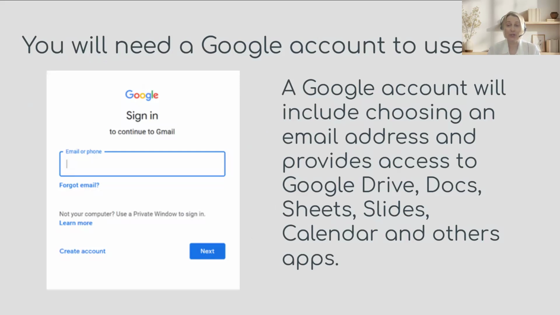Now, in order to get started with creating a Gmail account, you need to have a Google account. And a Google account includes choosing an email address, and it provides you access to Google Apps like Google Drive, which is storage, Google Docs, which is a program that allows you to write letters, create resumes, or make flyers, Sheets, which is very similar to Microsoft Excel.